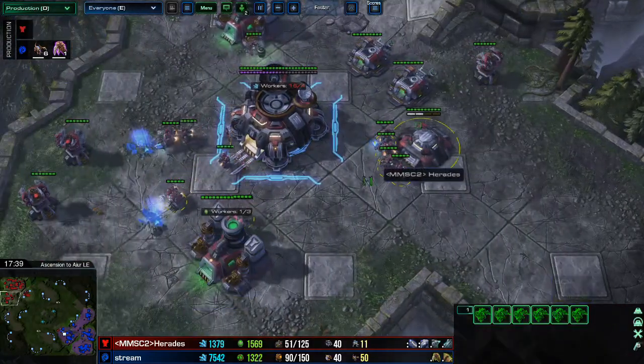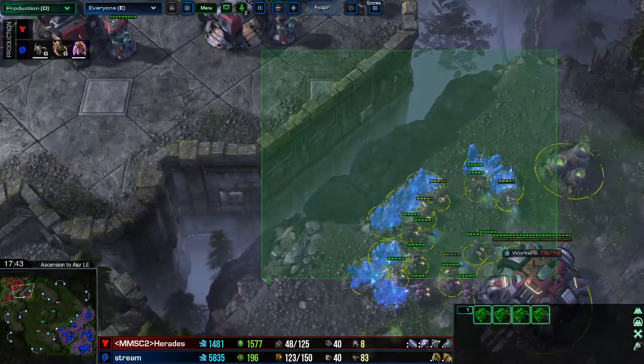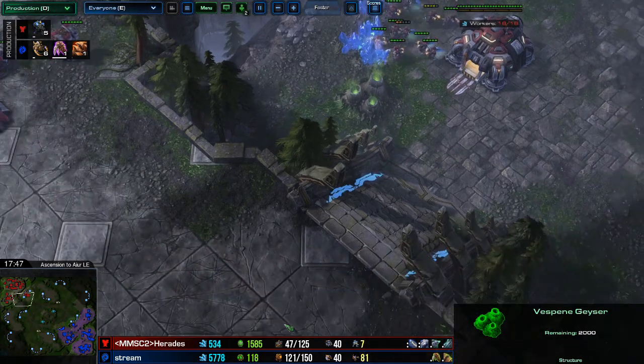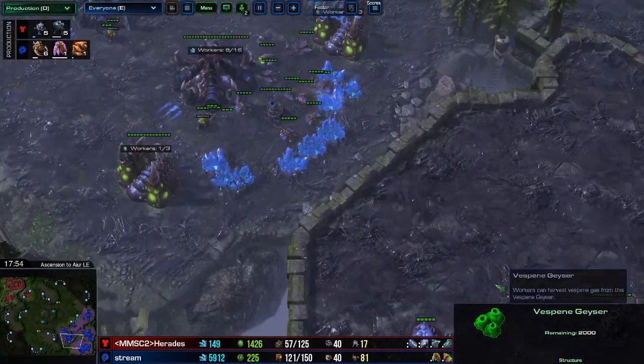These SCVs doing nothing. Why aren't you over here mining those minerals and doing those gas geysers? I mean, yeah, fine. You've got 1,500 gas. That is too much. You don't need that much. Again, same principle applies. Always invest. Always keep your money low.